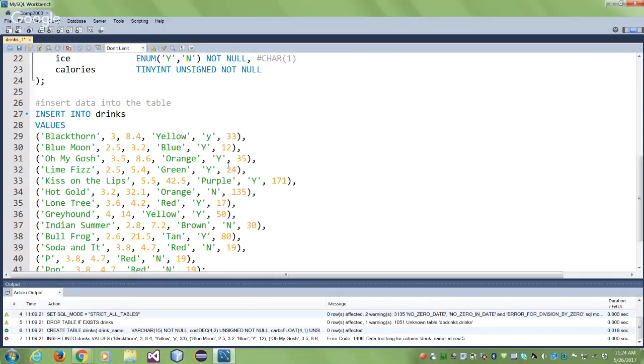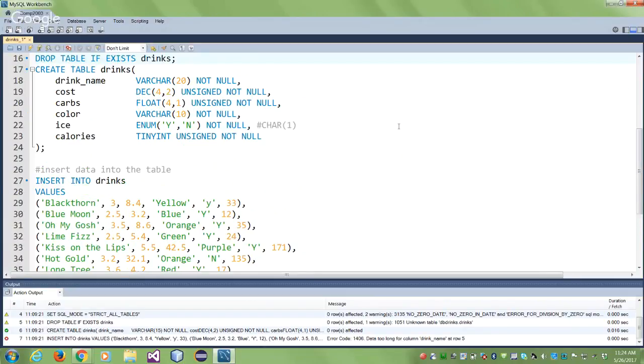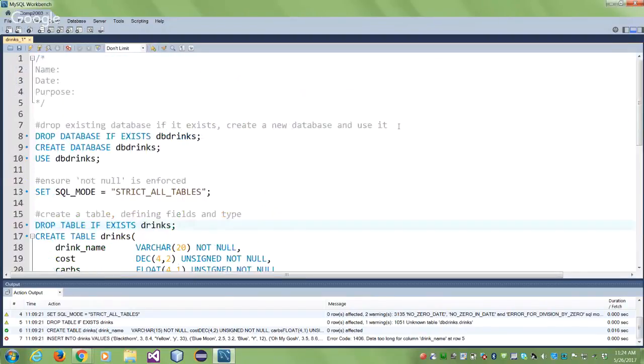Okay. Having said that, that's what my expectations were in assignment 1. It was not a huge assignment. It was a very small one, but it was your first step in creating a database, a table, its types, and then populating it with data. Okay, so that's what it is.